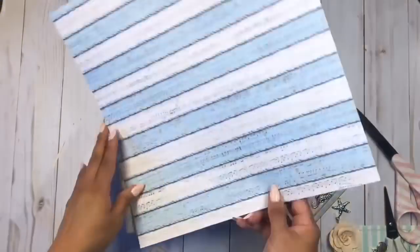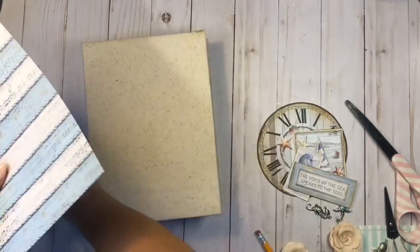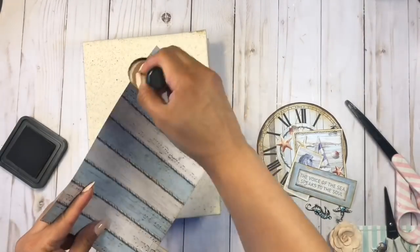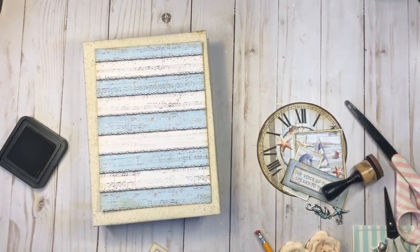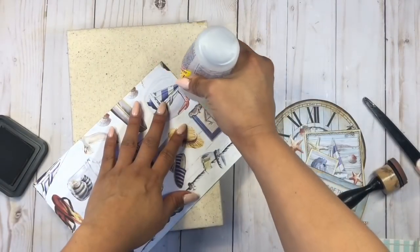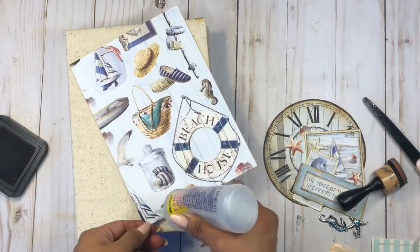So now I'm going to start decorating the cover. I decided to use this beautiful paper. I really like the stripes with the light blue. Also, this paper has a lot of detail. It has some music notes and little text, so it looks very vintage. I am using my brush corduroy distress ink throughout the project. And so now I'm just going to add this piece and create some layers using different elements from the collection.